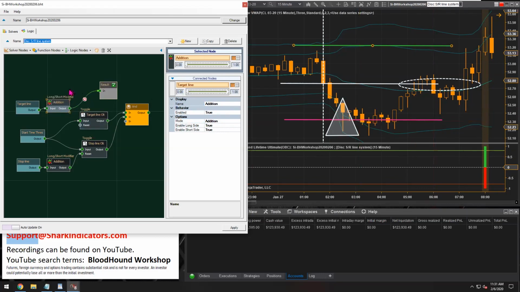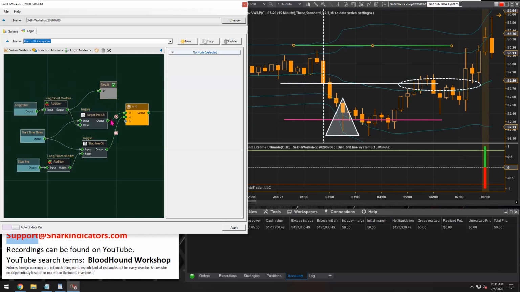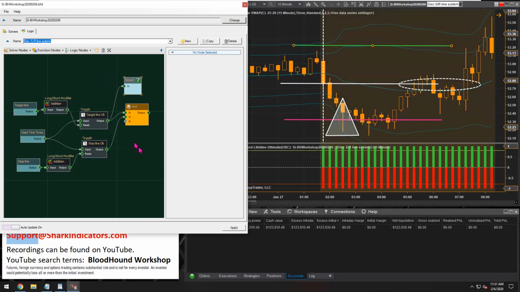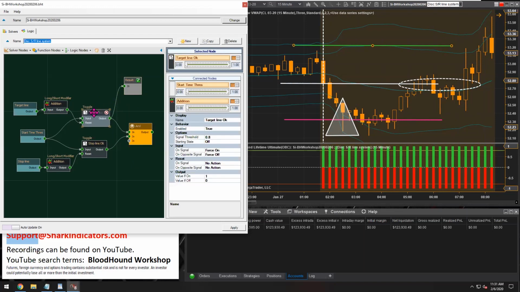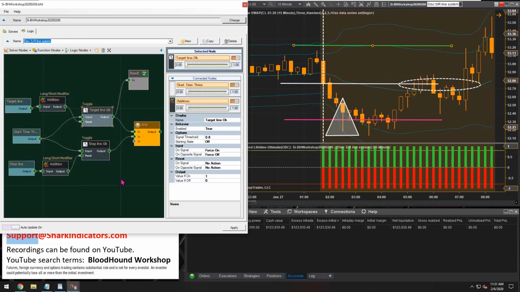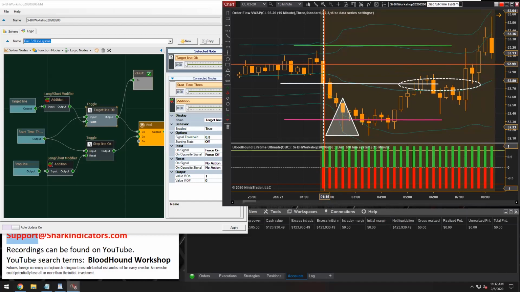And so now, from this logic here, we're getting a long and a short output, and this long and short output can then turn off our toggle node there. All right, so we're looking at the toggle node for the target line. We zoom in here a little bit. So on the start bar, when the pattern is valid and we're starting to look for the setup, we can see the toggle node turns on.